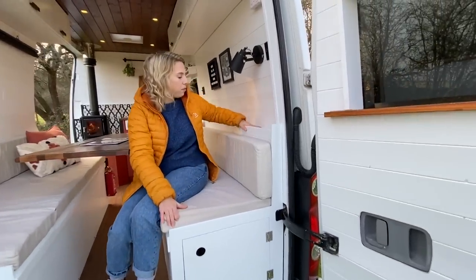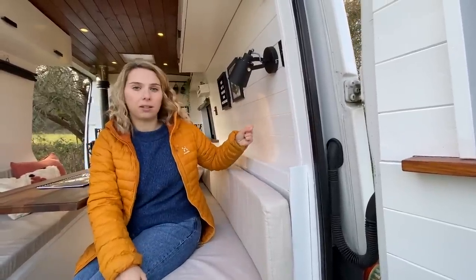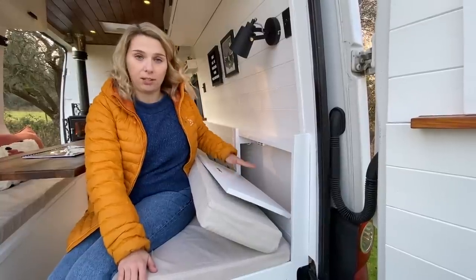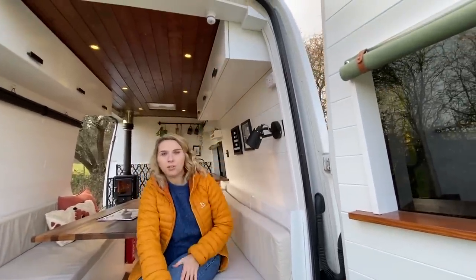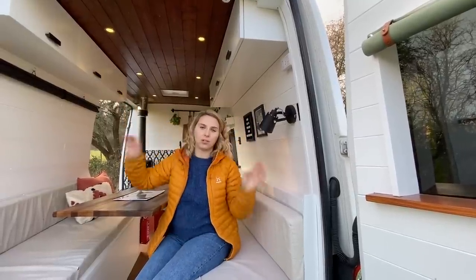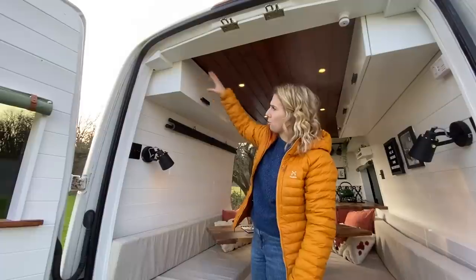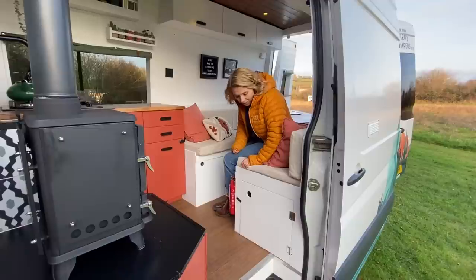Just behind me we've got some little cupboards here — it's a bit of a shelf which acts a bit like a bedside table when you're in bed mode, but it's also just a nice little mug stand for having your coffee in the morning if you're reading a book. In here you've got three cupboards where we store anything really — books, the projector, candles, anything you want. Above me we've got the overhead cupboards. We tend to put our clothes in bags and then just put them straight into the overhead cupboards so we don't have any suitcases lying around. We have realised since we've made these that they're probably not quite big enough, so in subsequent builds we've brought them out further and made them deeper.